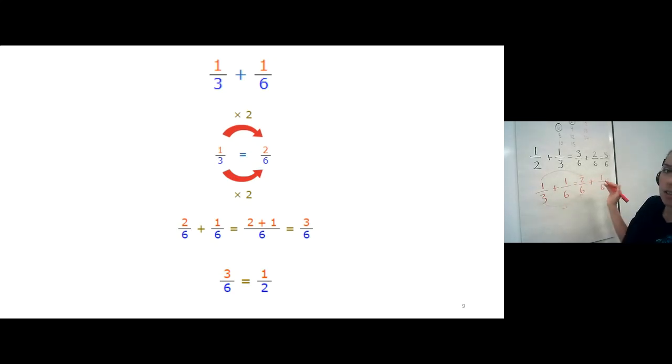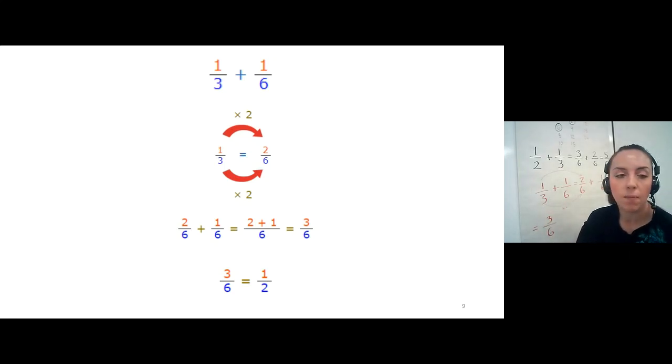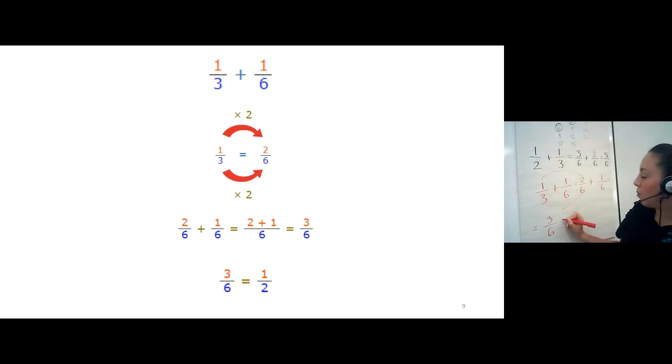Step 2 is to add the numerators and put it back over the denominator. So we end up with 3/6. Can we simplify that for step 3? We can simplify 3/6 to get 1/2, because 3 goes into 3 once and 3 goes into 6 twice. So we can divide both by 3. Hopefully you'll get to a stage with fractions where you can see these sorts of things. 3 over 6 is equal to a half because 3 is half of 6 as well.